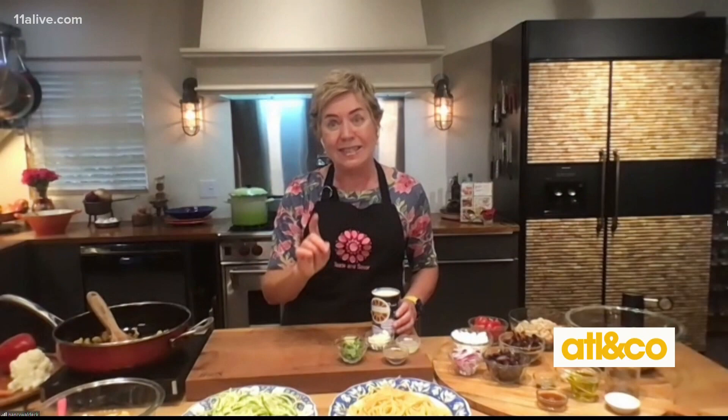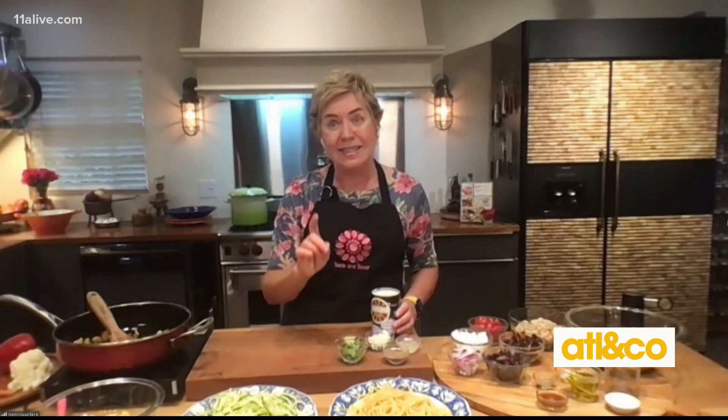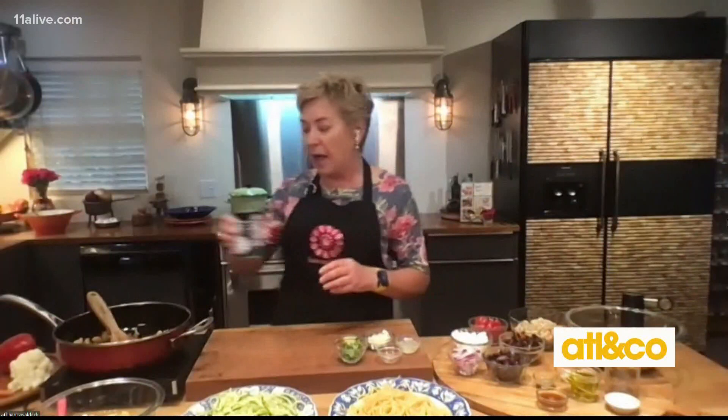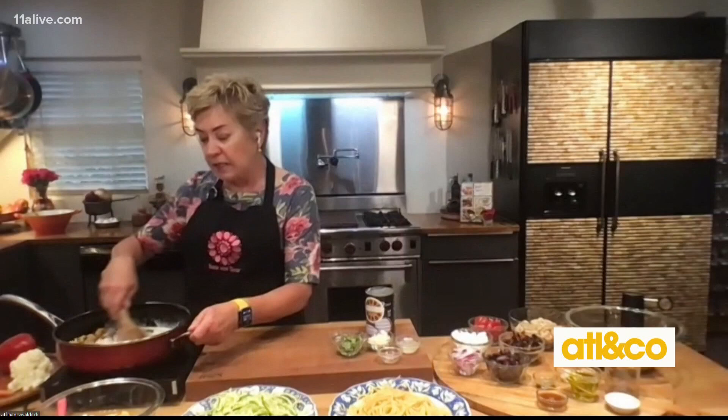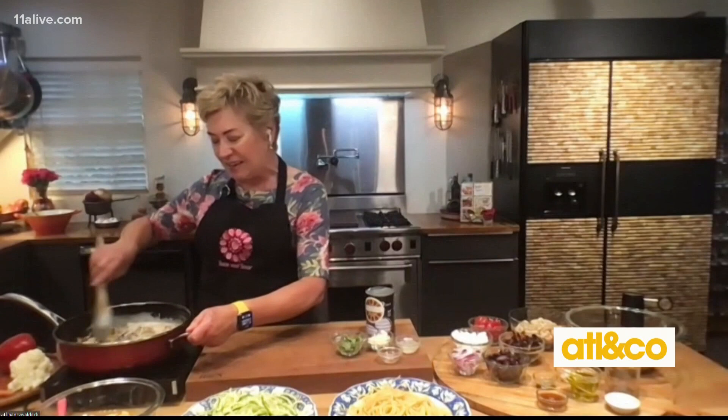Now I'm going to put the rest of the ingredients in — that's how easy this is. You don't have to heat up your kitchen for very long. So the first thing I'm going to do is put in my garam masala powder. Next up, I'm going to put in a can of just regular coconut milk and stir that around. I've got some fresh ginger here, about an inch of ginger that I just grated. Now I'm just going to let this burble away for a few moments while I use one of our favorite summer ingredients, which is peaches because they're in season right now.